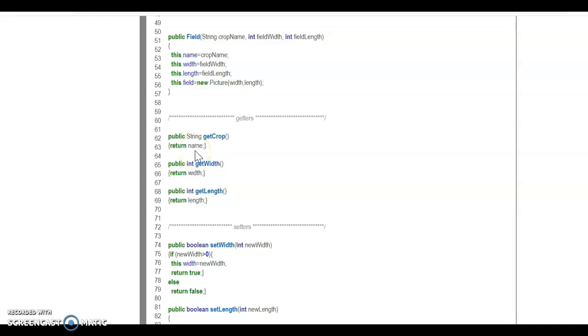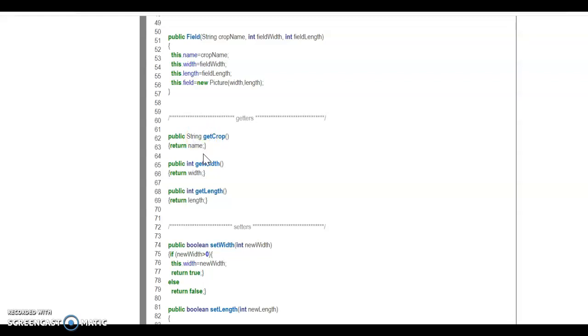Usually getters don't have parameters, and because they return the value you want, they have a return type.